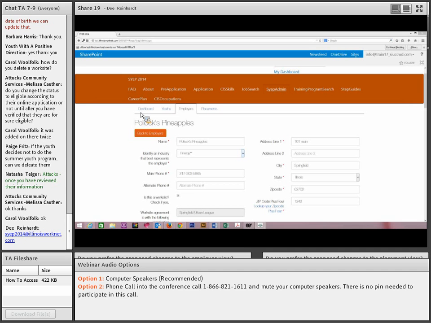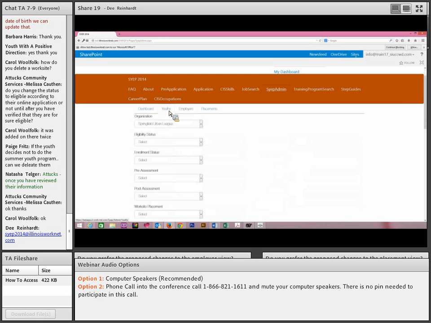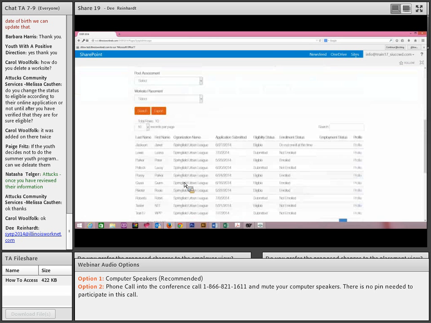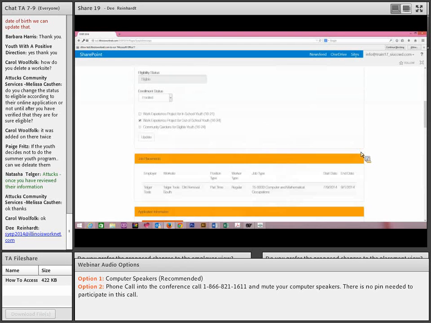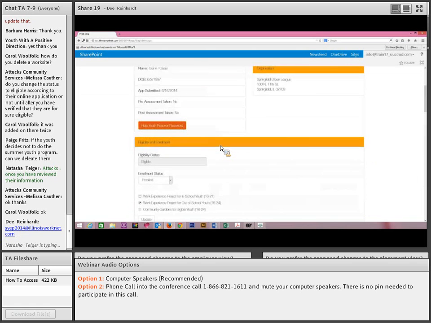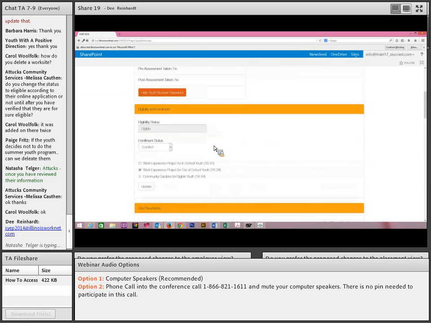Do not mark them eligible until you've done all of your follow-up documentation. You need to have a client file that has the application signed by the youth and by the case manager, whatever their eligibility determination documentation is, whether it's SNAP benefits or income eligibility or a school lunch program. You need to include that in your file. And then, of course, you need the W-9, and they need to be Illinois residents. So make sure you have all of the documentation accessible, because that will be monitored to determine eligibility.